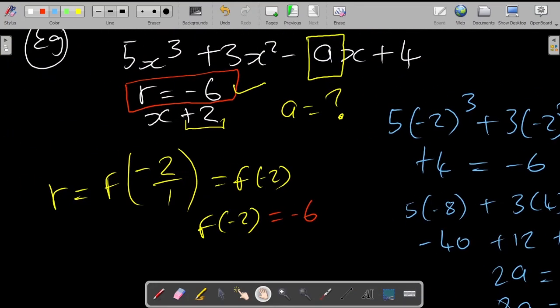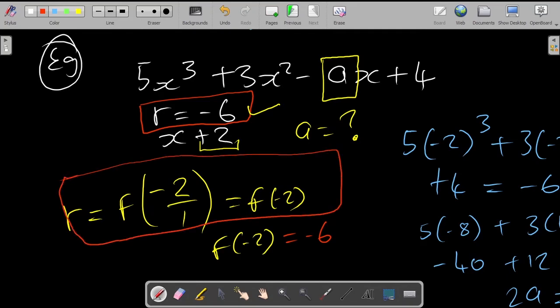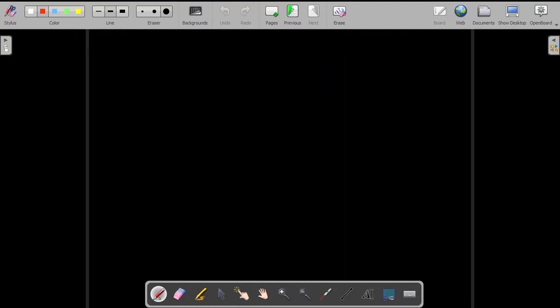We've now answered the question. Given the remainder, and given a linear polynomial that we're supposed to divide by, and given f of x, we are supposed to find a variable in the equation, and you use the remainder theorem to do that. So just make sure that you know the remainder theorem and you know what you're supposed to do when you have a linear polynomial as well as a polynomial that you're supposed to divide. Now I'm going to move on to the last example before we close off this video.